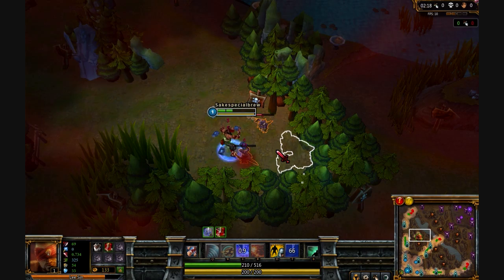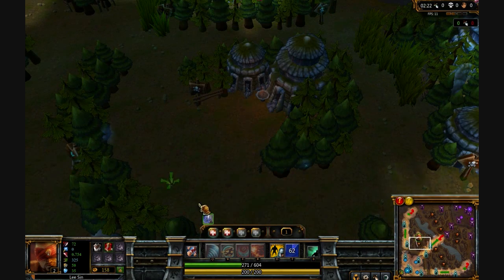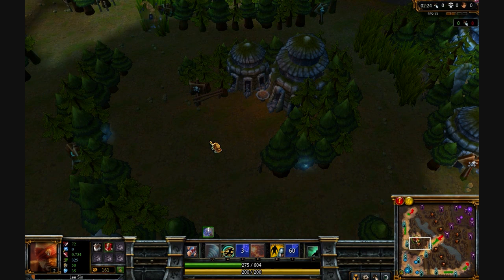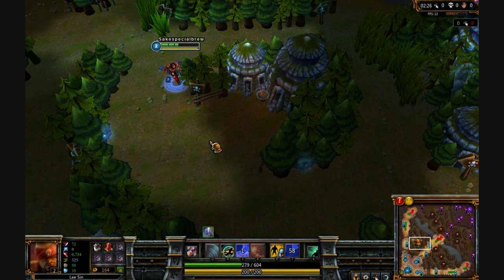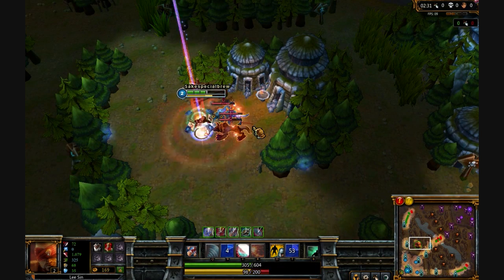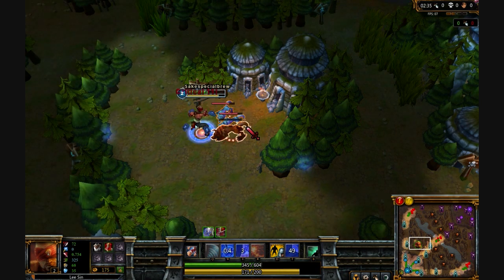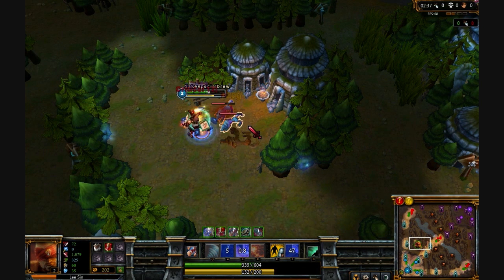And I usually get lazy about smiting, but it doesn't really matter. I'll show you that you can actually jungle with Lee Sin indefinitely. You don't really need to go back. So I go from blue to wolves. It always works, it's time efficient. You can be spamming your spells to take as little damage as possible.